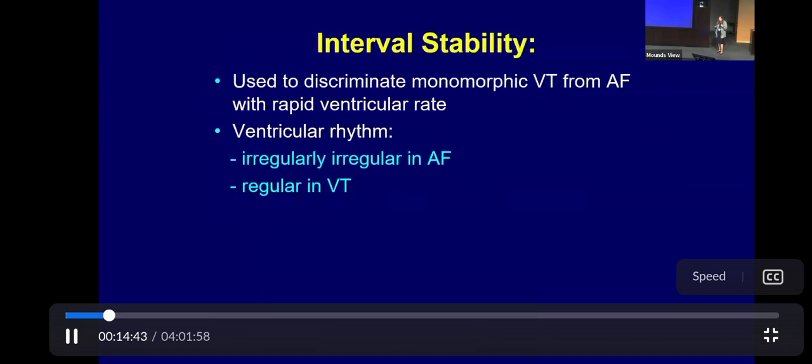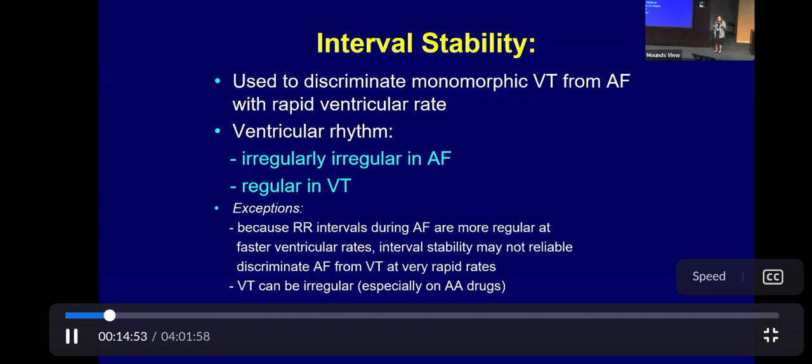And so, again, the purpose of this is to look for something irregular, like AFib, but you're usually more regular in VT. The only potential problem with this is if you have a really fast AFib with really good conduction down the AV node, the amount of irregularity, the difference from beat to beat, would be less, so that might be where the device discriminators may fail. Or sometimes you can get a little irregularity in the VT, particularly when you're on antiarrhythmic drugs, but not so much of an issue.